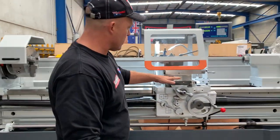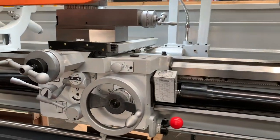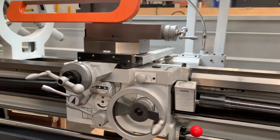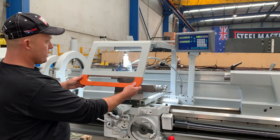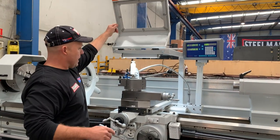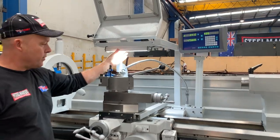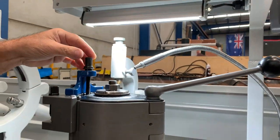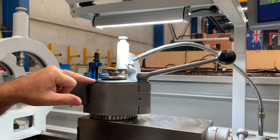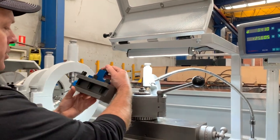All your controls are just over here. We've got one-shot lube as well — you just pump that blue button and that lubricates all your slideways. The new tool post cover is very user-friendly — you can put that back up in the up position and it locks in. There's also an LED work light under here that illuminates your cutting area, and a nice big quick-change multi-set quick-change tool post on this machine.